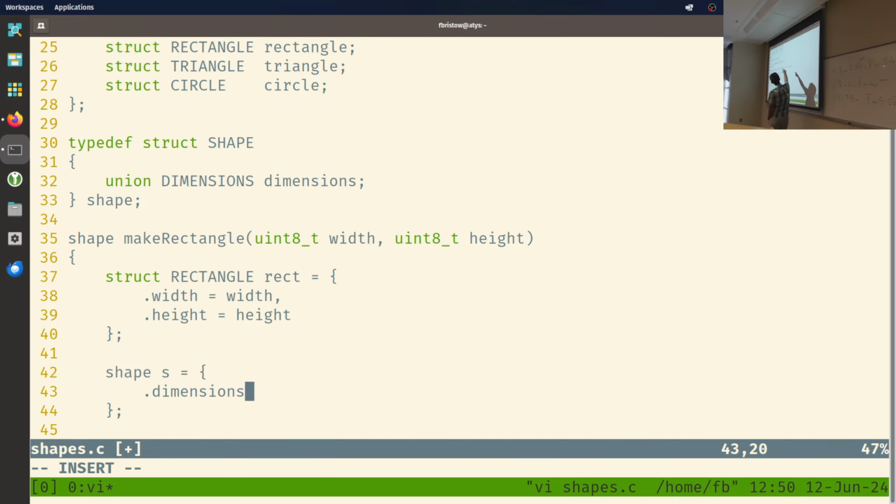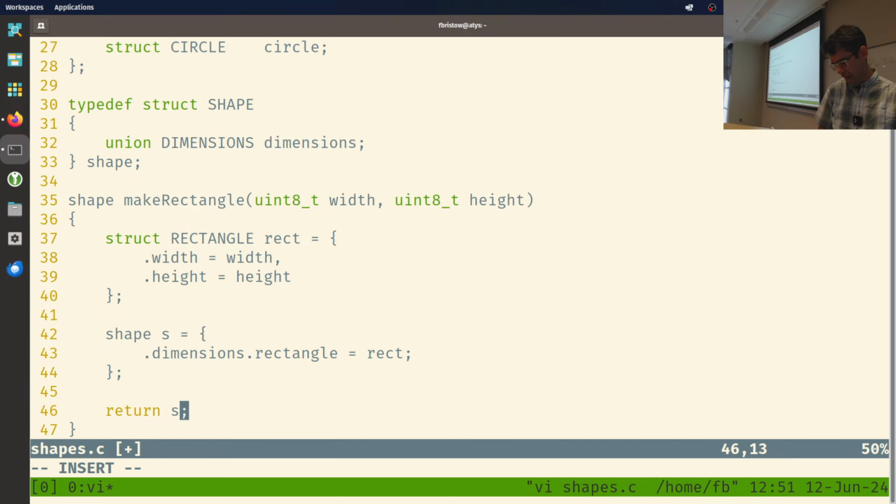And to access properties of the union, I use that same dot notation. So here I'm going to say dimensions dot rectangle, because I'm trying to make a rectangle, is equal to rect. So I can set that rectangle reference to be the one that I just declared above. And then at the end of this function, I'm going to return the shape s.